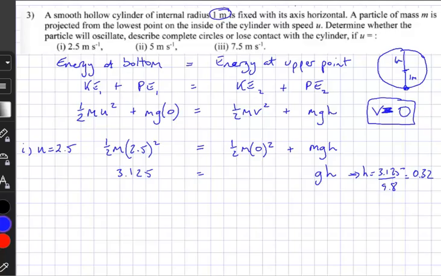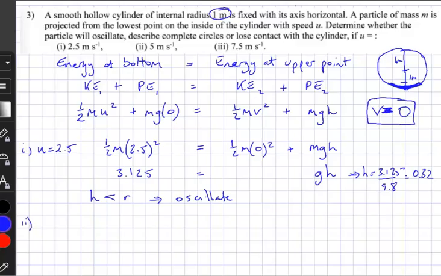So the vertical height that it has traveled is less than 1 meter, so it has only barely gone up a certain height, almost a third of a meter. So it's only just oscillating backwards and forwards in such a manner. It's less than halfway up. That value is less than the radius. Therefore, it's just going to oscillate. So I suppose we could say that if h is less than the radius, we can assume it's going to oscillate.